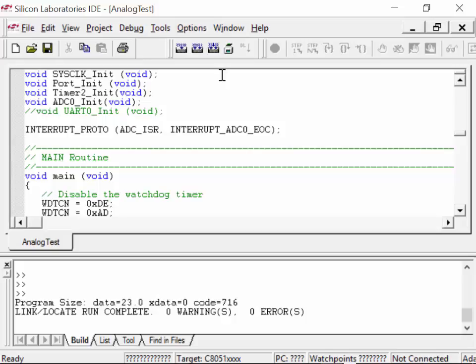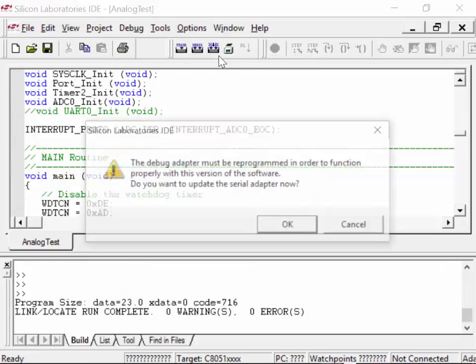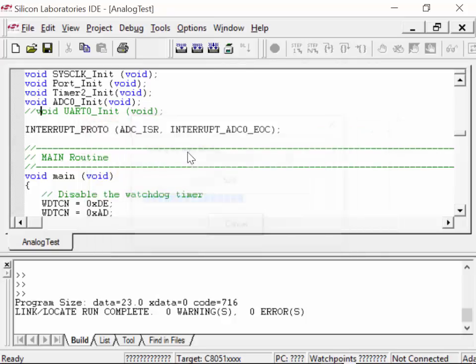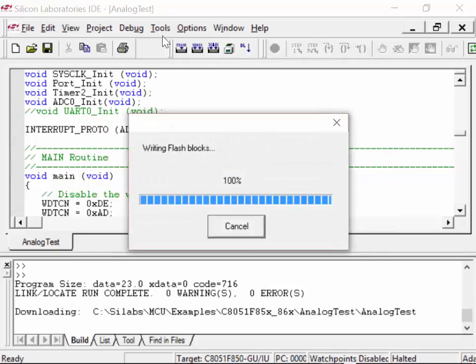Where'd I put my board here? Okay, here's my box. So the board can't be very far away, right? There's my little adapter. This is not... Okay, there it is. Not there. So, you know, that's there. So I go ahead and I connect this, and don't ask me why it always does that flash box.